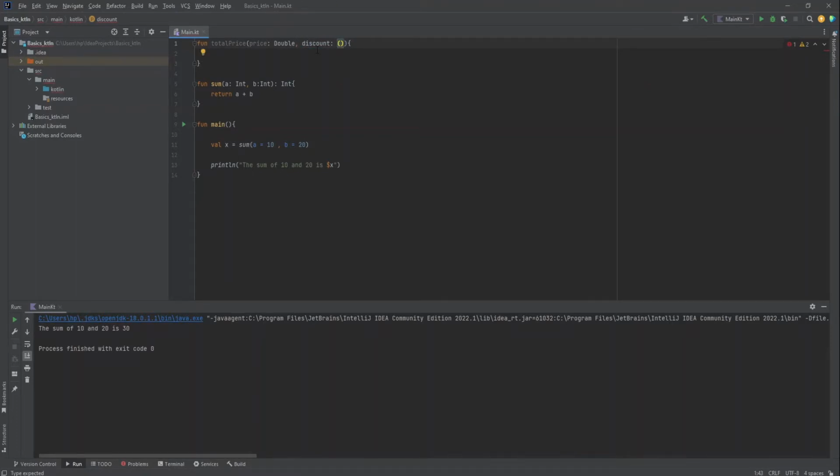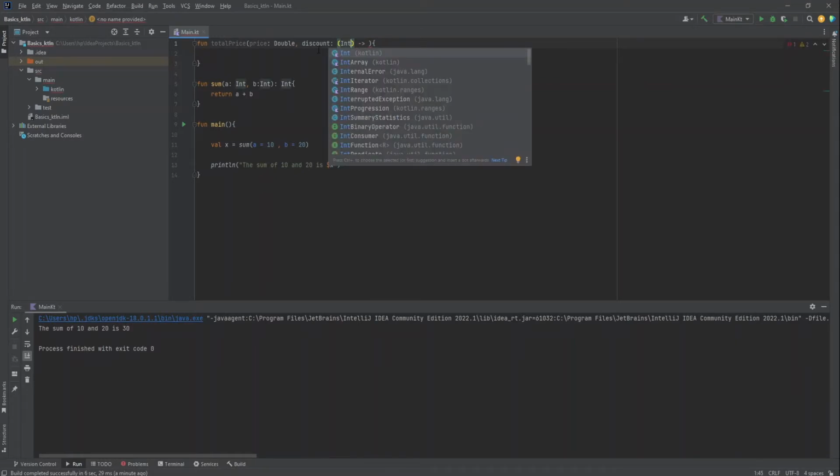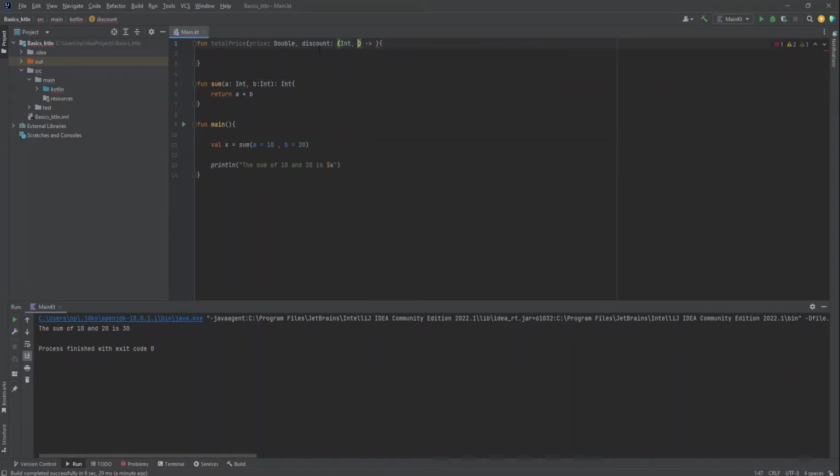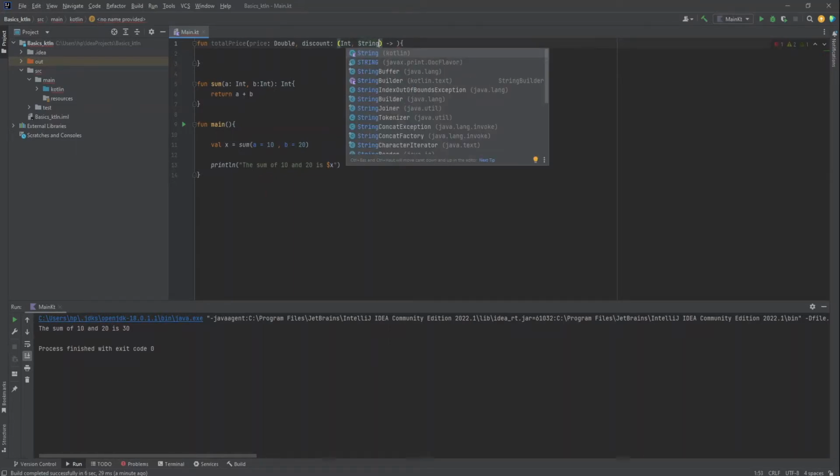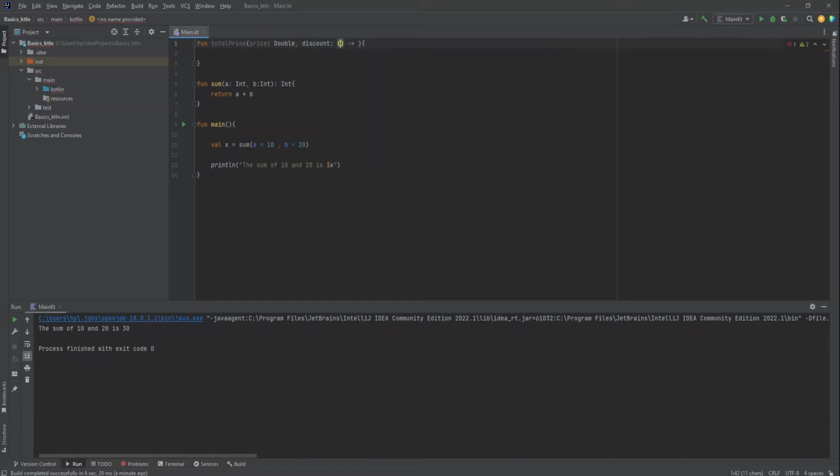So how do we declare a higher order function? Open the parentheses and use the arrow symbol followed by the result type. Inside the parentheses, we have the parameters that this higher order function will take. For example, if our higher order function will take integers, we put an integer here. And if it will take, for example, a string, let's put a string here, and so on. In our case, we're not going to need any parameter in our higher order function.